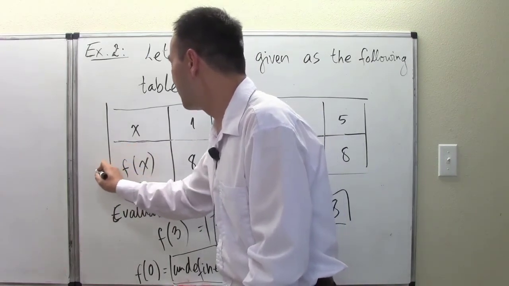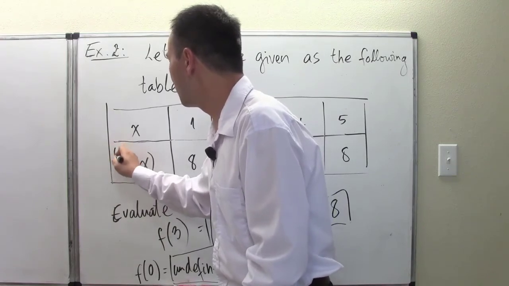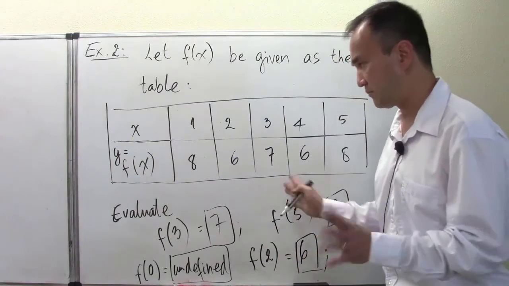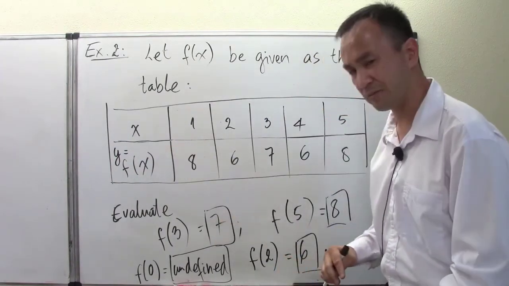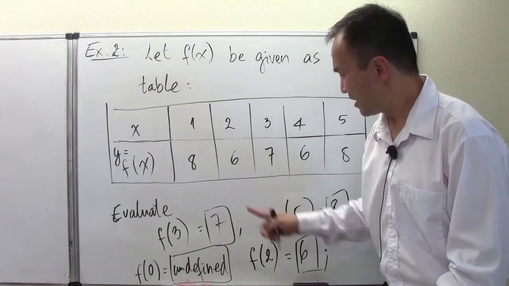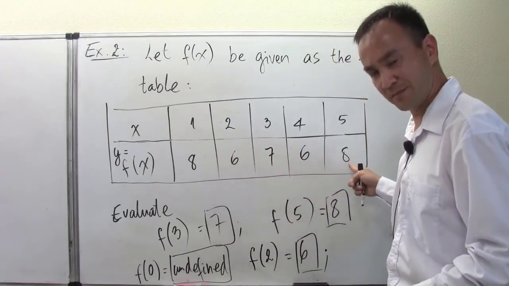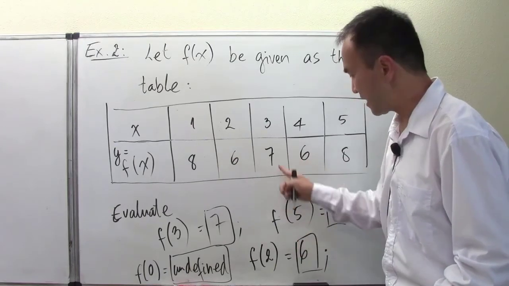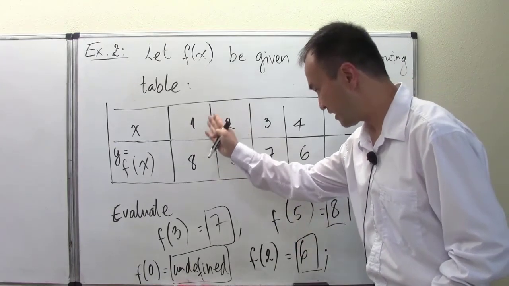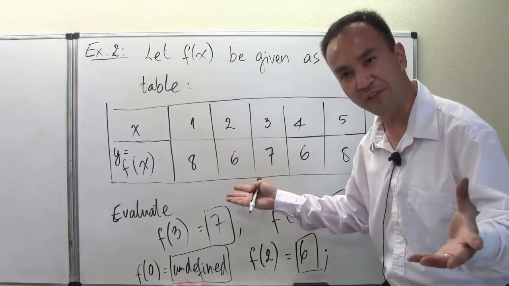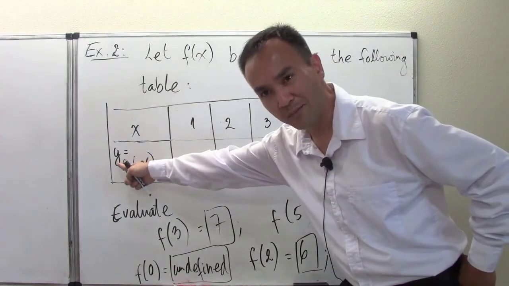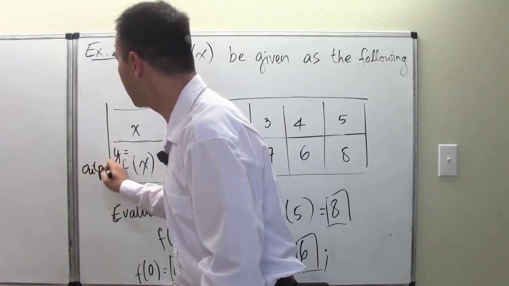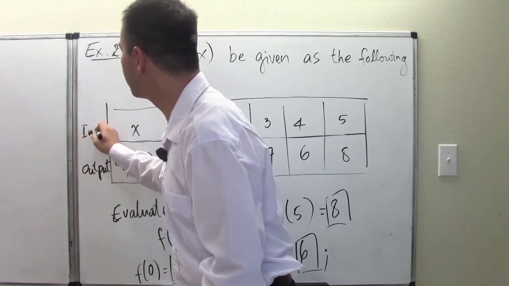So I can say y equals f of x. Okay, y equals f of x. I'm a little short of space, so I'm writing that in a bit of an awkward way right there. We have two values of 8 right here, and we got 6, and we got a 7 here, but any of either an 8 or a 6 or a 7, these are all different values of our variable y, and the variable y here is the output. Now we got that clear, and this is the input.